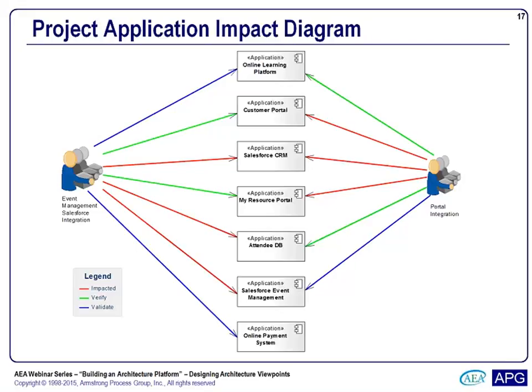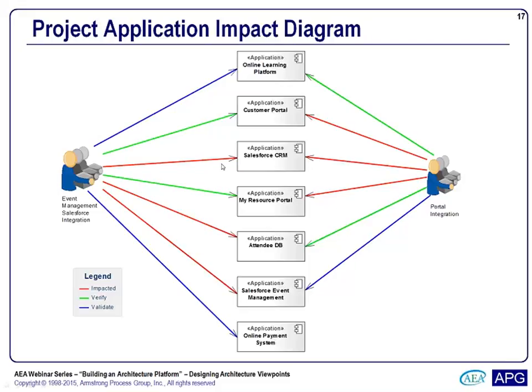And then we see a different view on the right-hand side for the impact by the Portal Integration Project. And so one of the things that this might help an application owner understand, or at least a different version of this, is what are all the projects that are touching my application? And one of the cool things about how we can use tools like Enterprise Architect is we can render this graphically like a diagram here, or we could run a report that would show this in a tabular form, and we'll see some examples of that in a little bit.